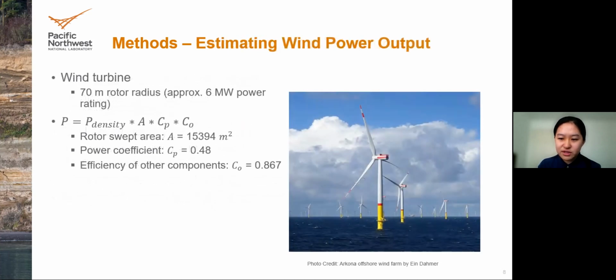Using these methods, we calculated a rough estimate of the resource availability of the 4 sources for a given month. We then looked at the attributes of specific wave energy converters, or WECs, solar panels, and wind and tidal turbines, choosing values that are representative of the current state of renewable energy technologies, and use that information in order to gain a better idea of the usable power output at our 2 sites. For wind turbines, we used a radius of 70 meters, which is about the average radius of current offshore wind turbines. We can then convert the wind power density into power output by multiplying by the rotor swept area, calculated using the rotor radius, and these 2 measurements of component efficiency.